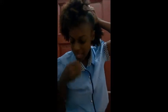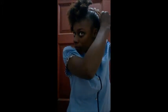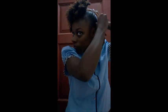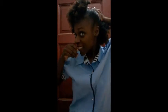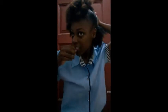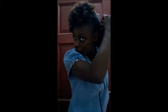And the trick with this is to push one pin down and one pin up. So this one will be going up. So it's one pin down, one pin up. One pin down. One pin up.